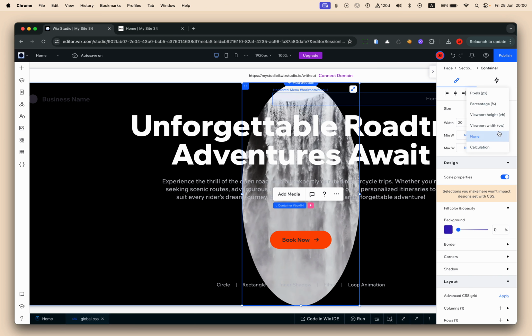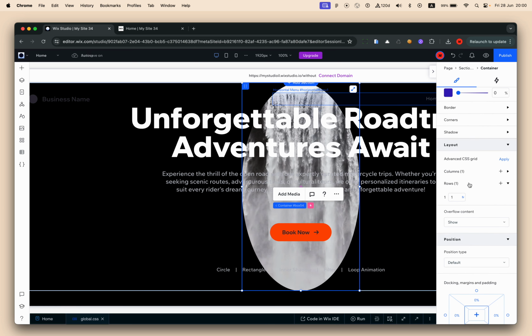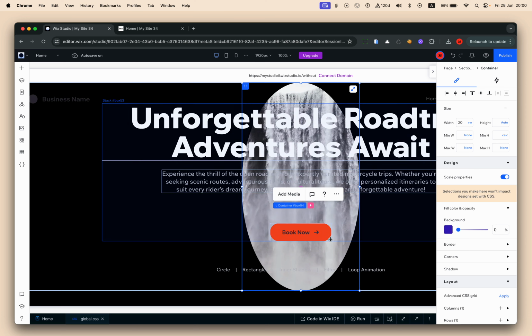Instead of height, I'll set it to be minimum height of 100 VH minus 50 pixels, and remove the height, and make sure that I don't have row height. Cool.